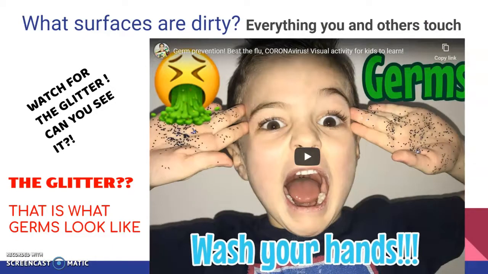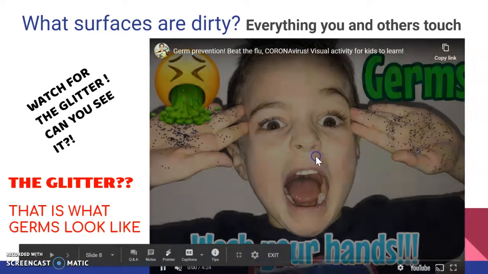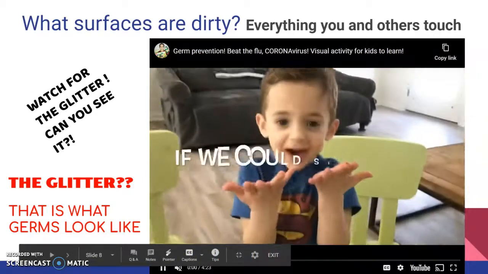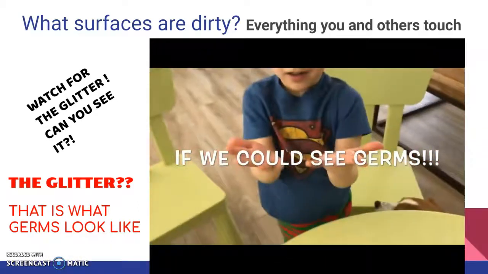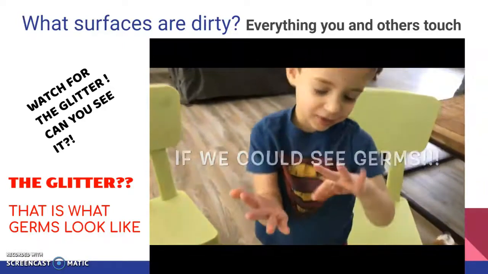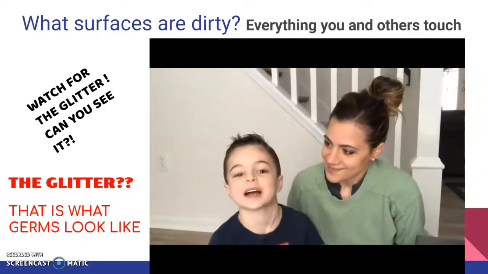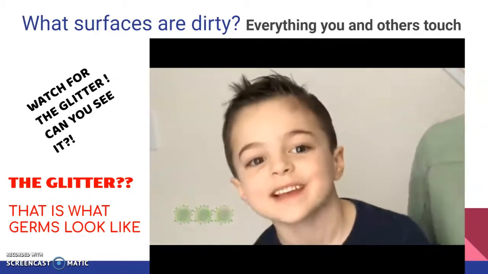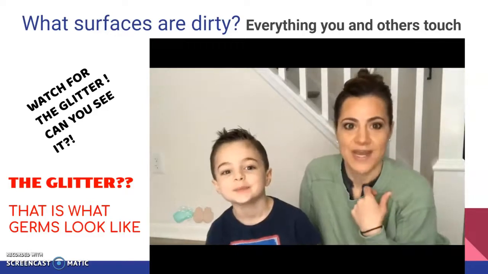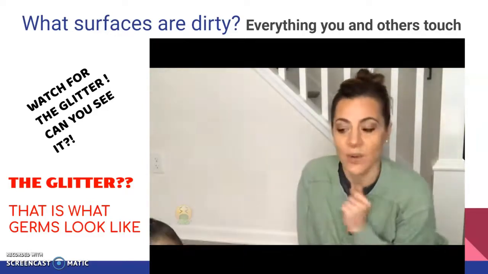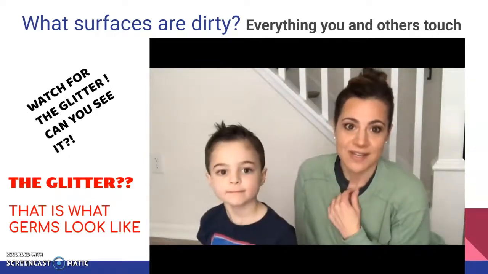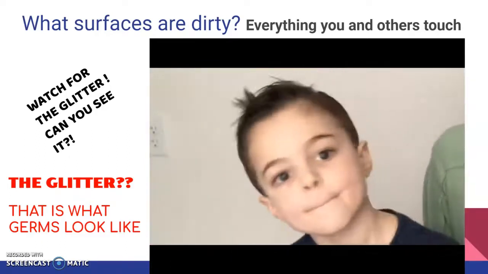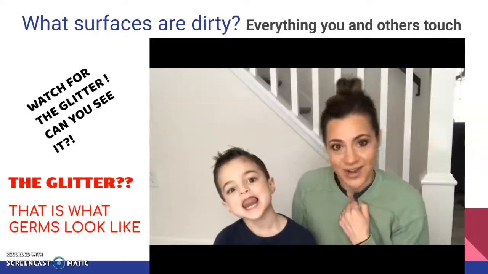What surfaces are dirty? Everything you and others touch. We will watch this video. Watch for the glitter. Can you see it? Keep watching for the glitter on his hands. This boy is going to show us how you spread germs by putting glitter on his hands and then touching all of his toys and surfaces. As he is touching the toys and surfaces, pay attention to every area where you see glitter.